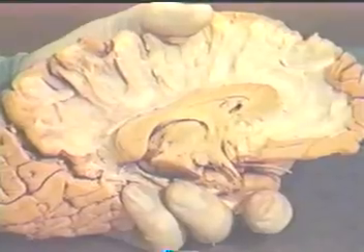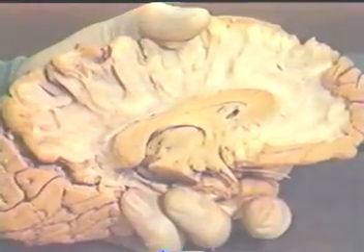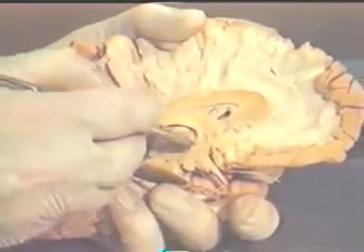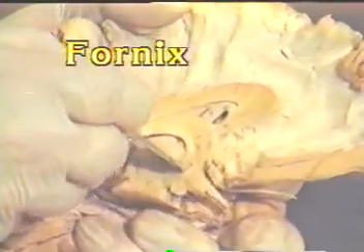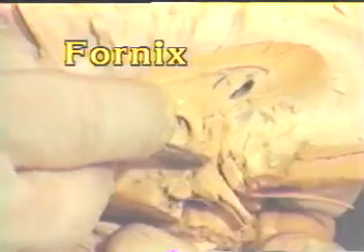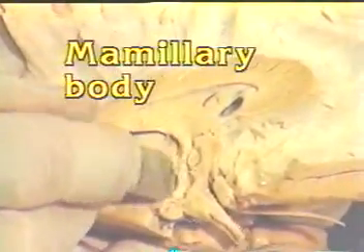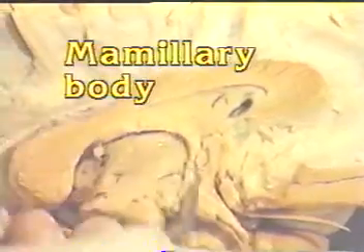Before we focus our attention on the radiation of the internal capsule, let's just, for the fun of it, go down here into hypothalamus. Here is fornix. Dissect free the fornix and follow it to the mammillary body. Look here how it can be laid open like this, all the way down to the mammillary body. Here it is. Here it goes.